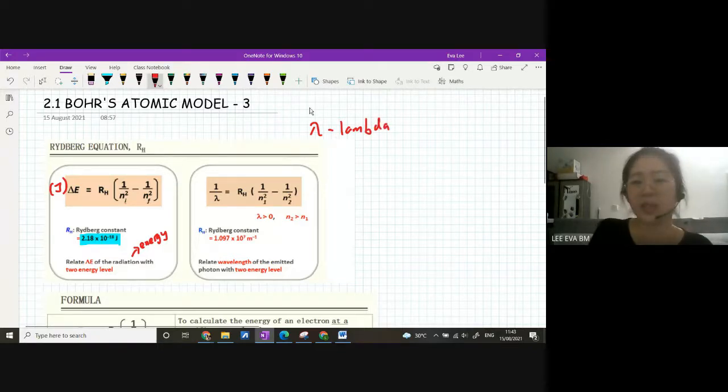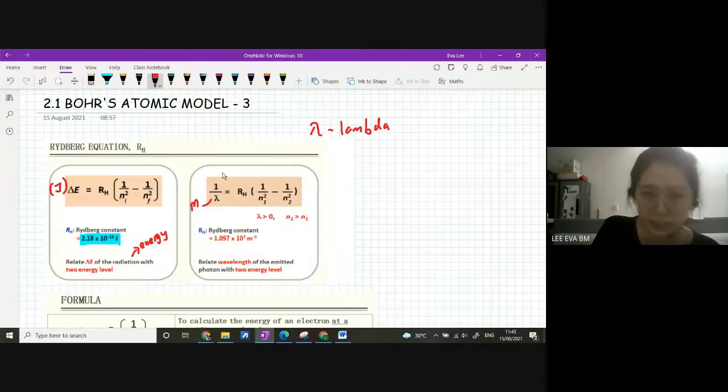Okay. So this lambda represents our wavelength. Normally wavelength, we need to have a unit of meter. So dekat sini, bila awak nak apply formula ini, Rydberg constant, you must follow the unit as well. So 1.097 times 10 to the power 7, unit is per meter. Why? Because 1 over lambda, 1 over m. So sebelah kiri ada per meter, sebelah kanan pun per meter juga. So in this case, we need to use this Rydberg constant.